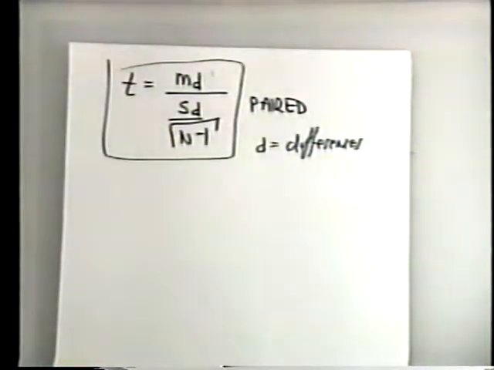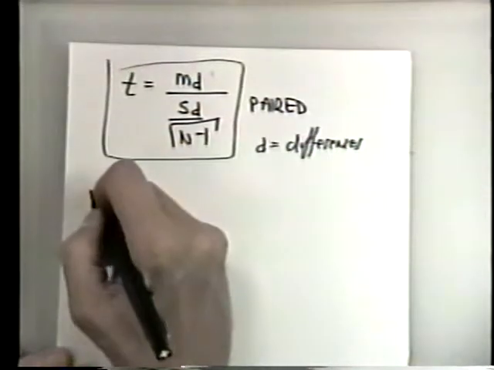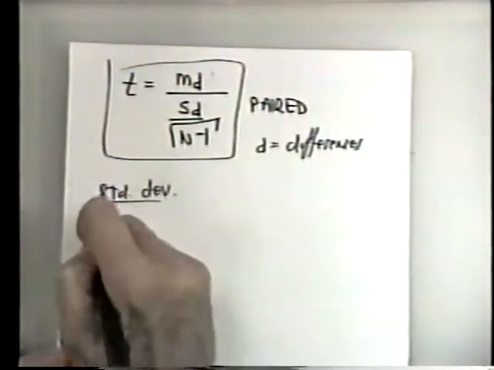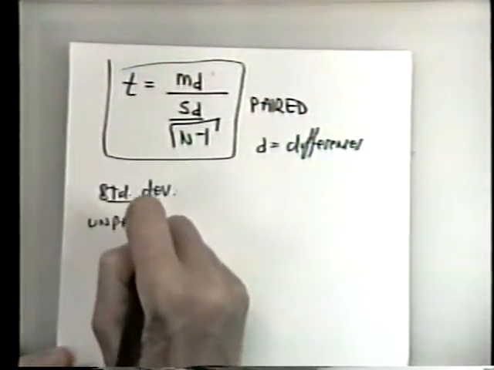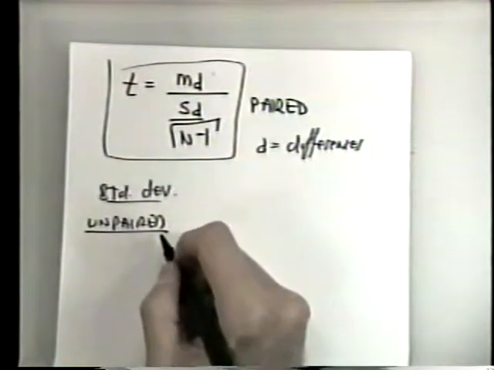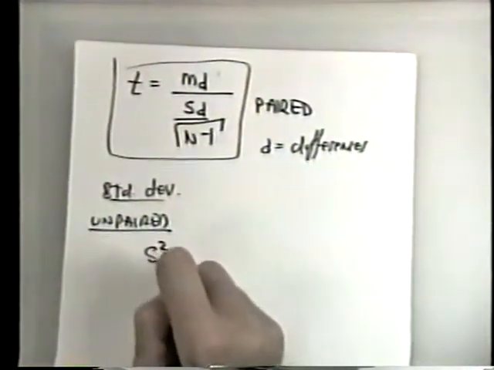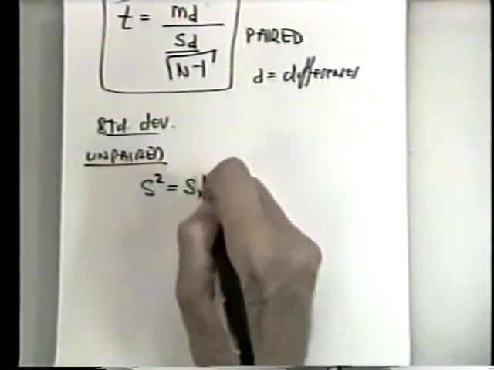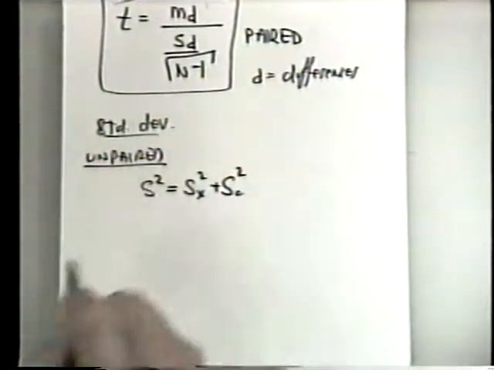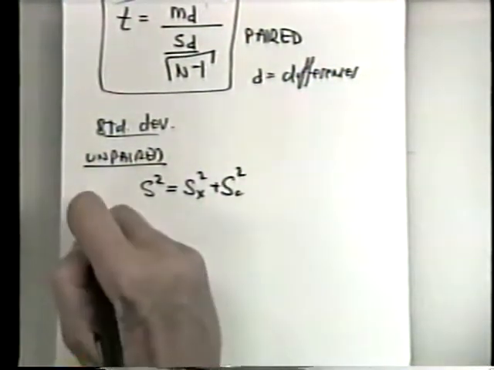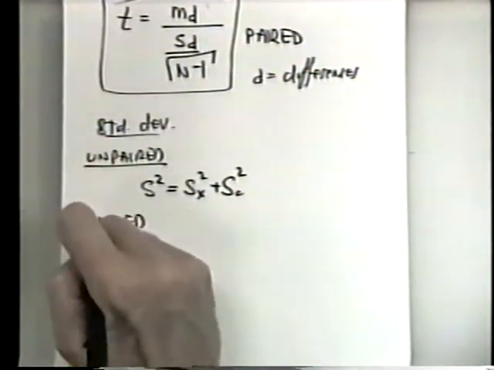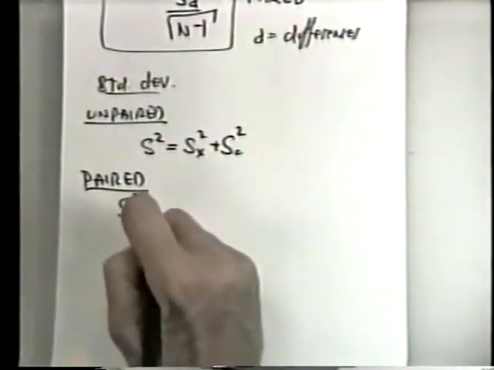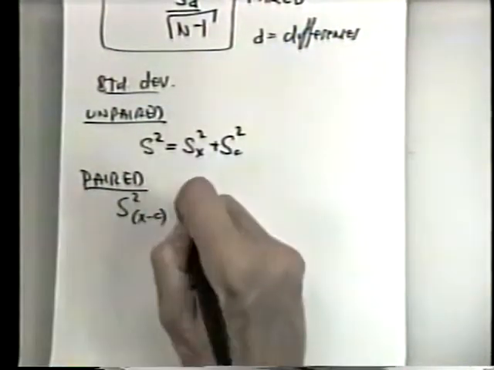Now let's see if I can show you why the paired is more powerful. Let's say we look in terms of the variance or the standard deviations. If we look at an unpaired situation, the combined standard deviation squared is the experimental one squared plus the control one squared. Right? This is what I've been telling you all along. Let's compute what happens in the paired situation. In the paired situation, we're looking at the standard deviation squared of the difference between the experimental and control. What does that look like?